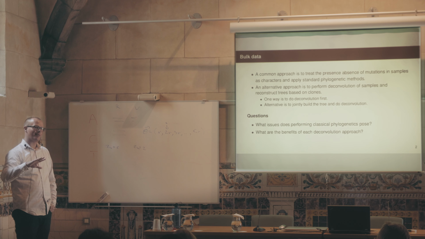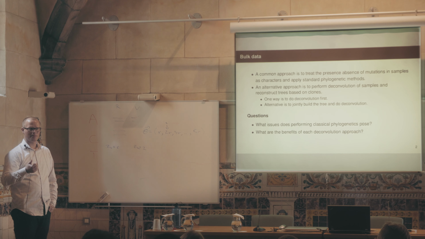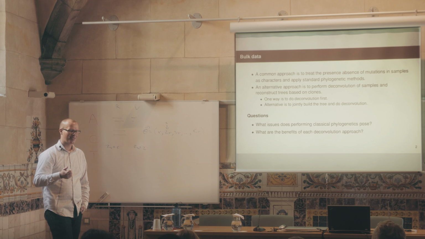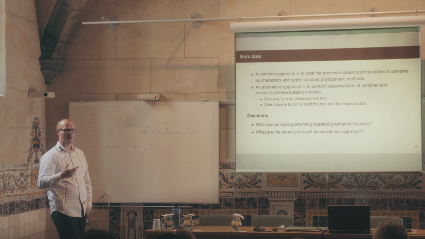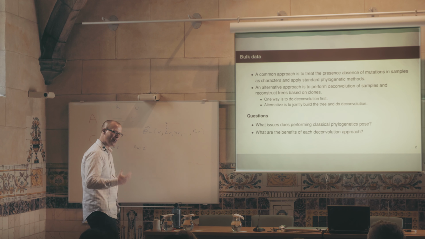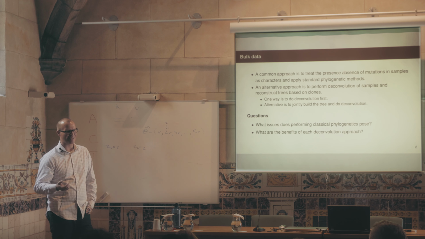Assuming our cellular prevalences are completely accurate, why is that still a problem? Something about mutation that is constant over time. What happens if you have a copy number event that wipes out the mutation? Yeah, exactly. You have lost mutations, and we'll talk about that later in this module.